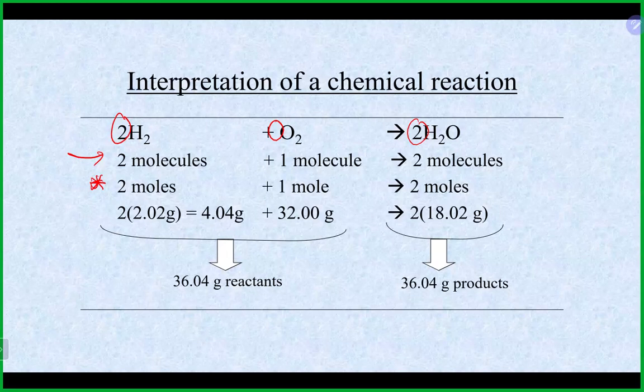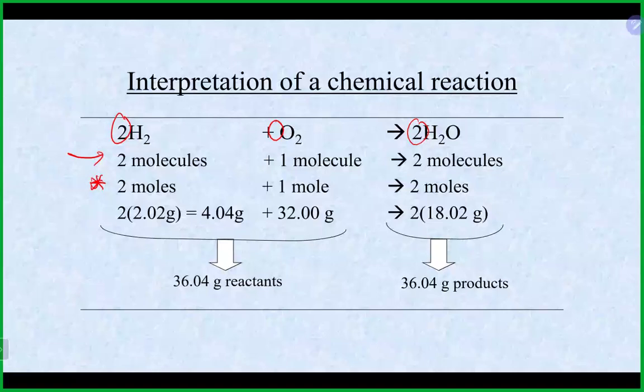So again, it comes from the coefficients. There's a 2 in front of H2. We could say that is 2 moles of H2 react with 1 mole of O2 to make us 2 moles of H2O. The last one there is the conservation of mass, because we don't lose any elements in a chemical reaction.